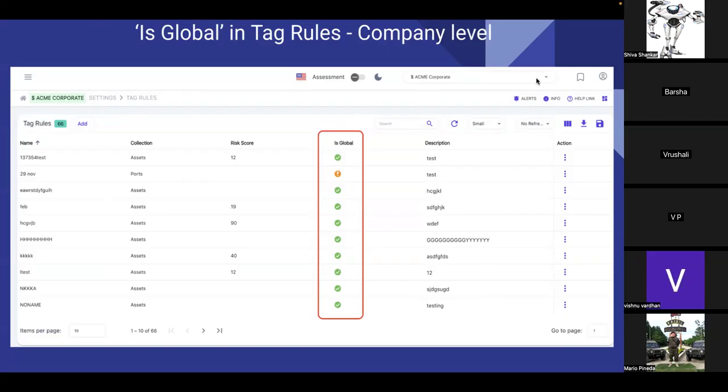The addition of these columns provides better visibility in terms of what and where my rules are applicable, and accordingly the management of tags, asset tags, and the application baseline. The purpose of creating those rules is to identify which applications should be installed or which applications or services are denied, the ones that have to be removed. So all this management is made much easier with the addition of this column.